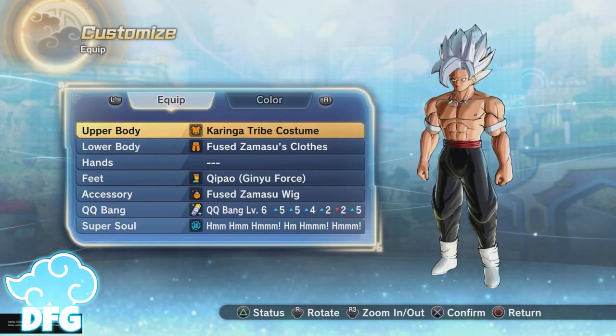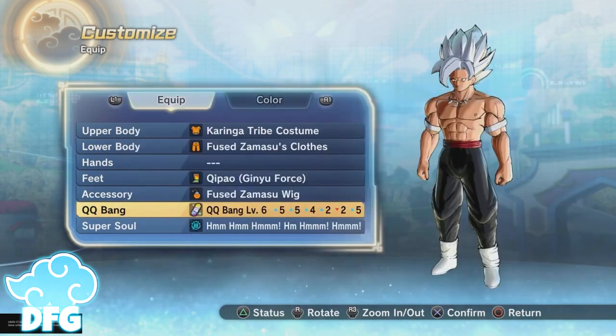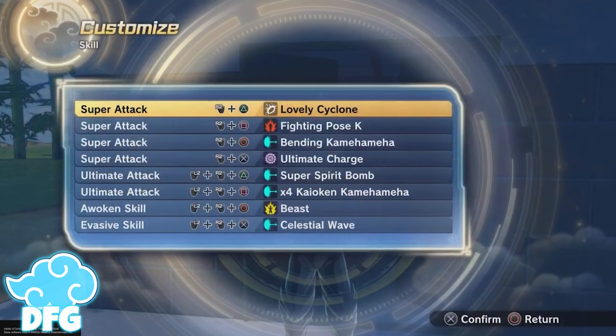Alright, so we're diving right into the customization. As you guys can see, this is the customization that I'll be using. This is my QQ bang, and this is also my super sword. But you can also transfer the super sword, like I've got something special for you, because it boosts the chances of getting other items.